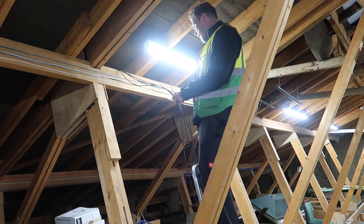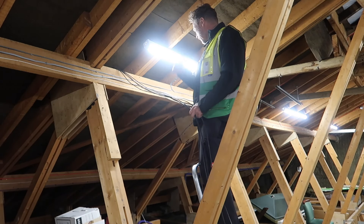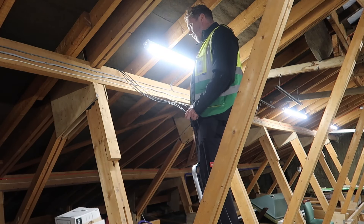We obviously still need to build the framework here, which I'm going to take some measurements of today. I'm going to get the wood tomorrow - it's Saturday - so I'll get the wood ready for Monday and get something built here. The DC cables can clip down wherever we want onto our board.